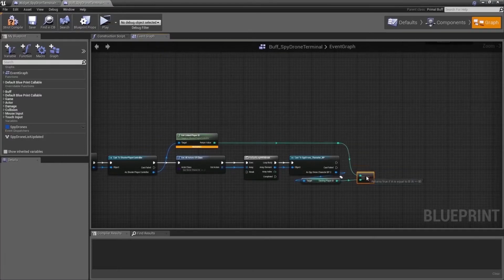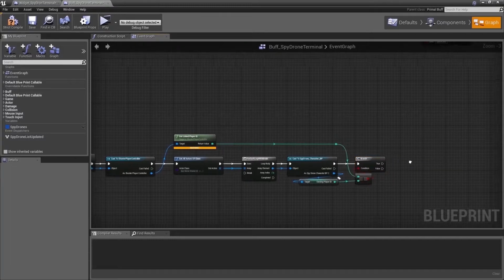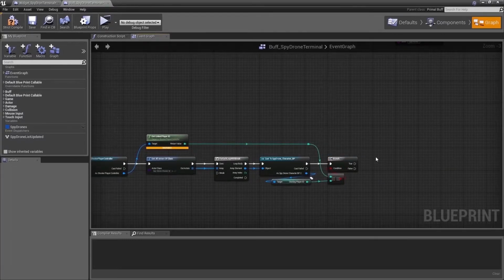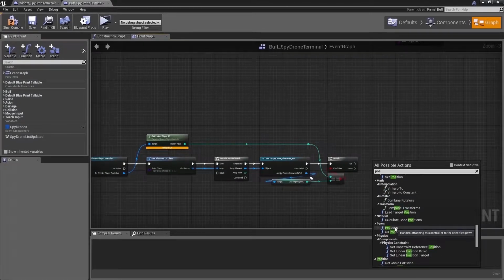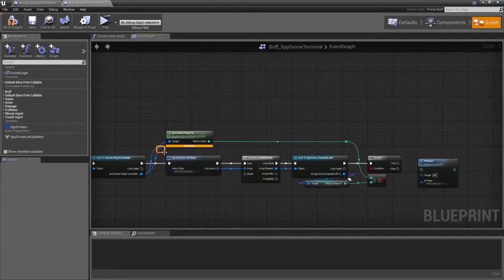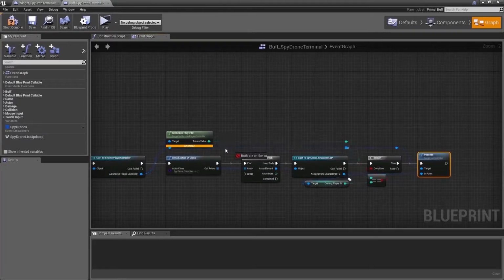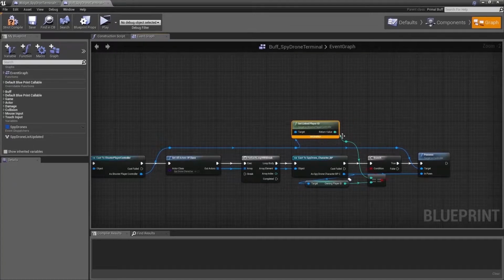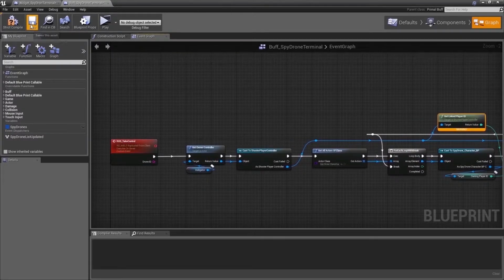And if so, we're going to possess the drone and break the for loop. Save and compile.